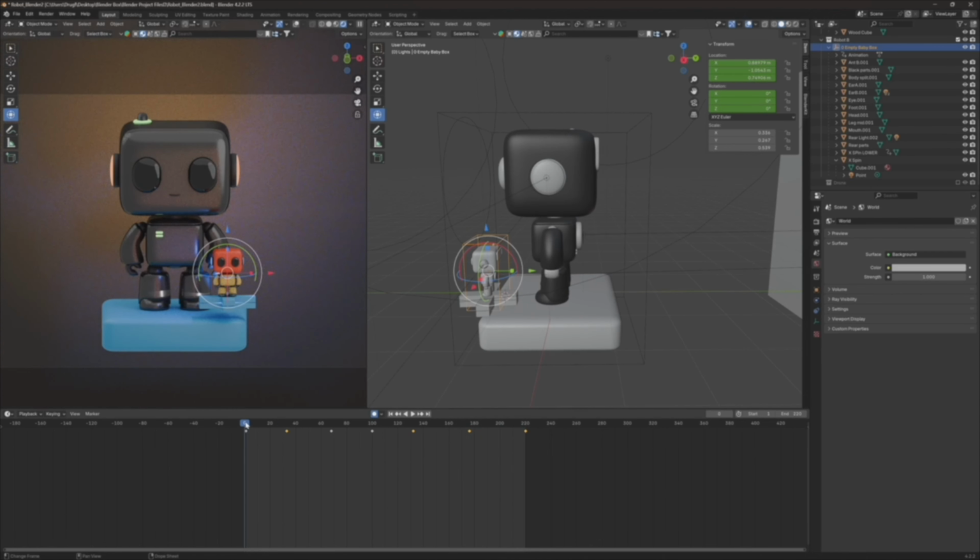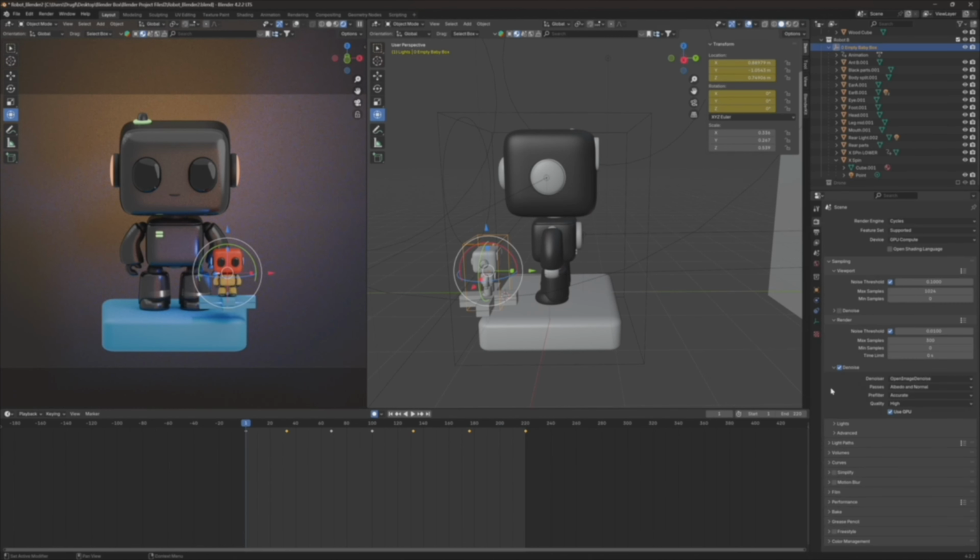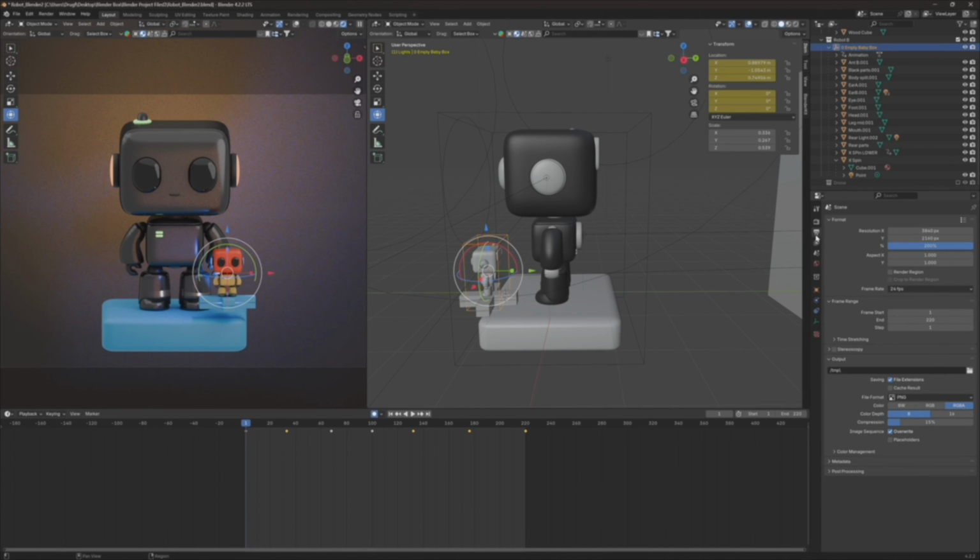And maybe I just want to fire off a frame of it because I do like it. So I'm going to bump this up to, actually, where are we at here? Oh, we're at 200. Ooh. Let's put it at 100. And let's see what this looks like rendered.